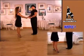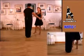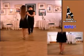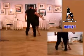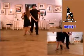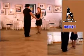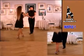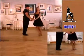Ladies, you're taking a rock step, forward and side, rock step, forward and side, rock step, forward and side. Gentlemen, I'm taking a rock step, side together, rock step, side together. And the amount of turn, you can turn as much as you want. And one, two, three. And one, two, three.